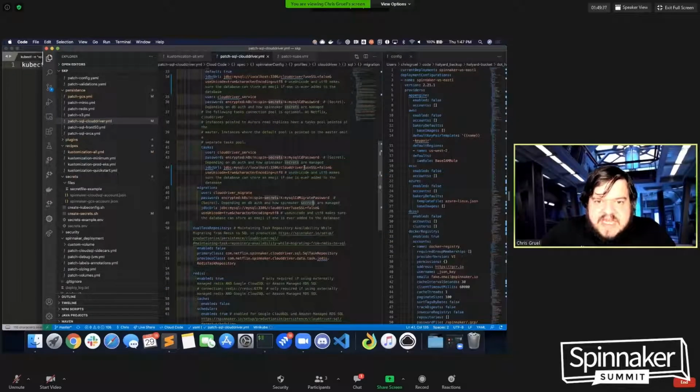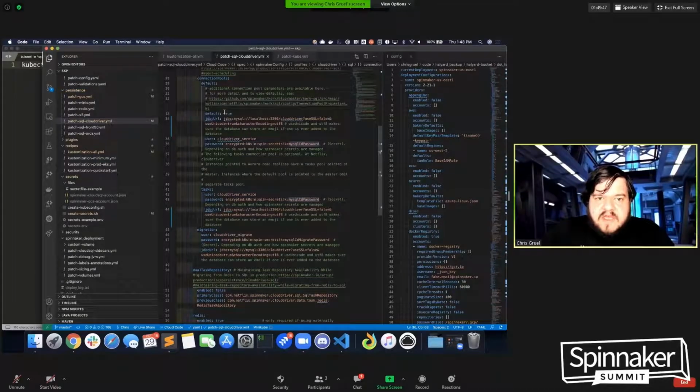But we would need our MySQL passwords, right? Notice it's getting the spin secrets for the regular account for Cloud Driver and for the migration account.